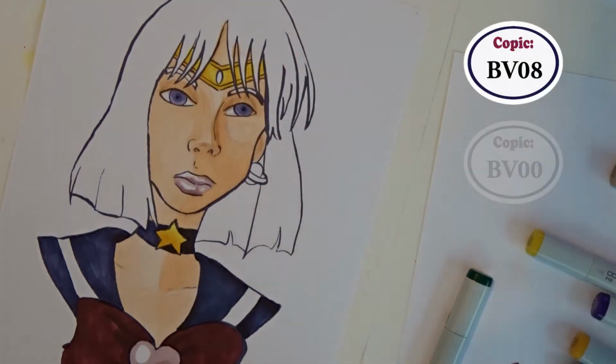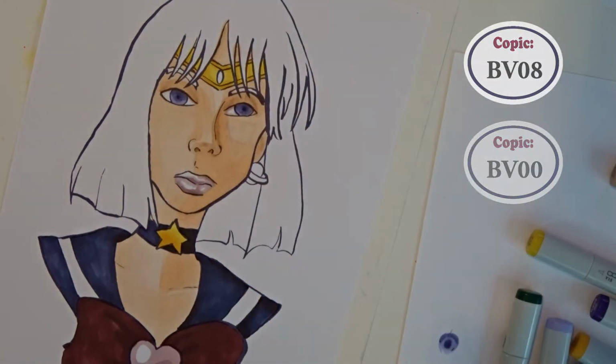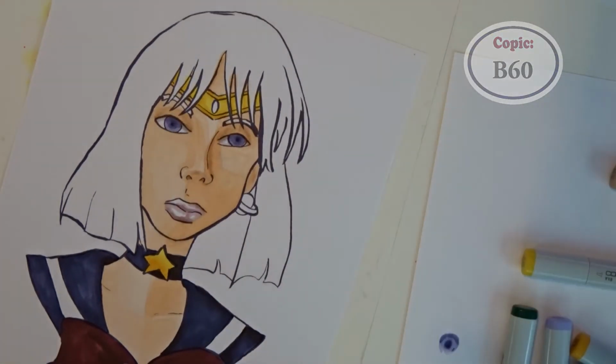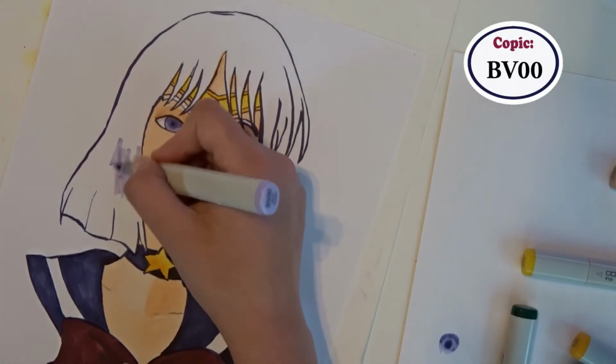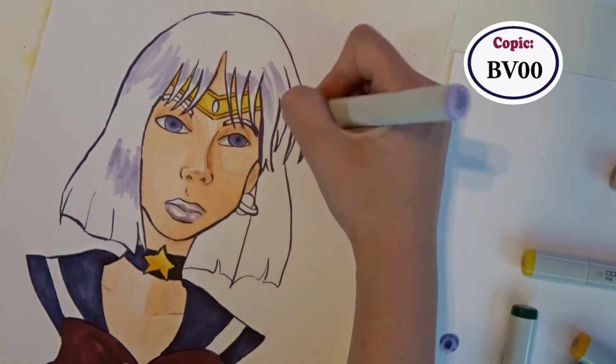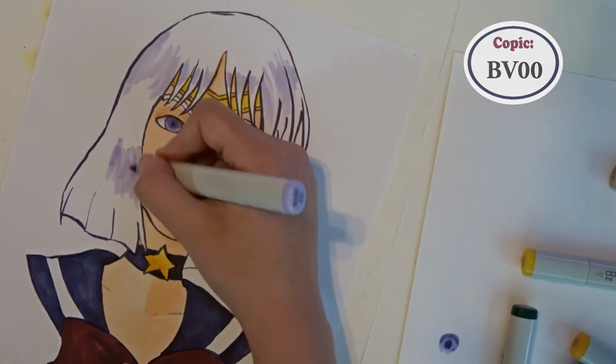I used B60 to add shadows to the tops of her eyes because her eyelids would be casting a shadow. It wouldn't just be pure white. Because of the look of the drawing so far, I didn't want the hair shines to be super white, so I decided to go with a light purple instead.